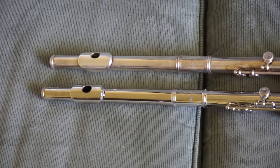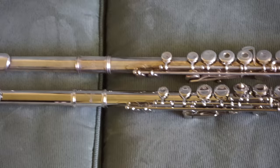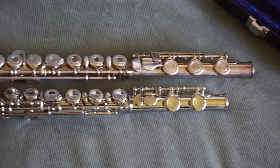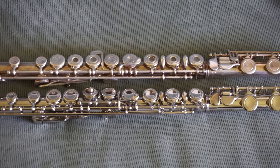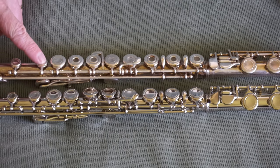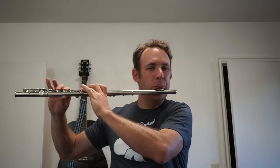My mother plays the flute, and here's a video of my mother's $600 flute compared to this Mugig flute. The Mugig is on the bottom, my mother's $600 flute is on the top. I played both and compared them, and I'm sure there was a difference, but like I said I'm a beginner so I can't really tell. One thing I will note is I was able to hit the low C on the Mugig flute easier than on my mother's really expensive flute. I don't know what that means, but I'm just throwing that out there. Overall I'm really happy with this flute.